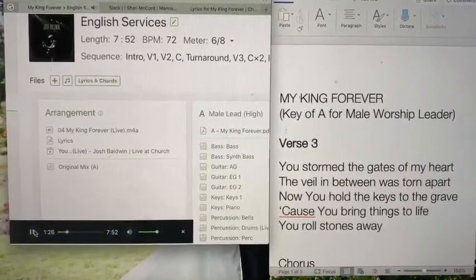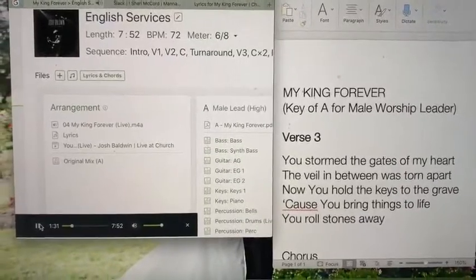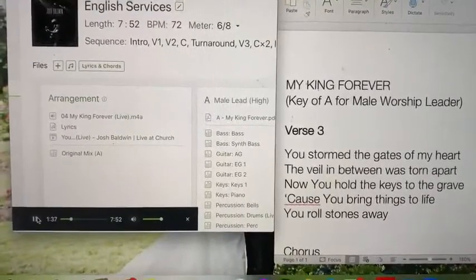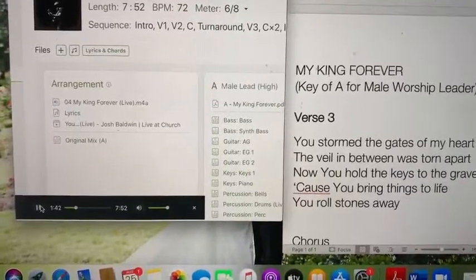Verse 3. You stored the gates of my heart. The fence between is torn apart. You hold the keys to the grave. You bring things to life in your stones.